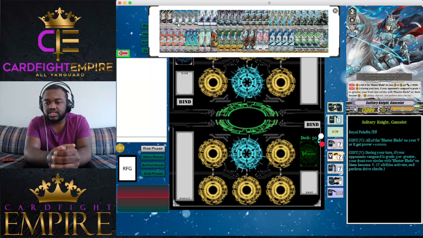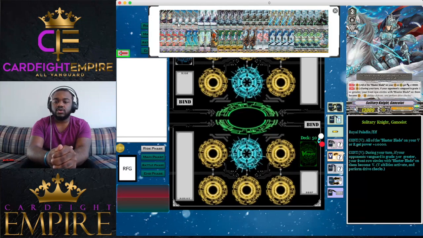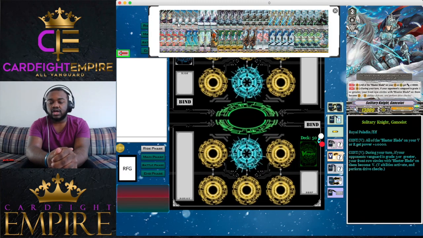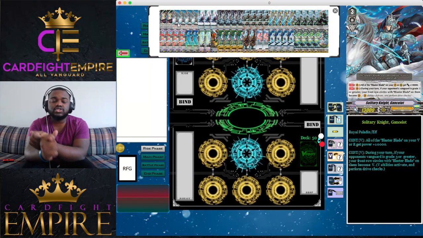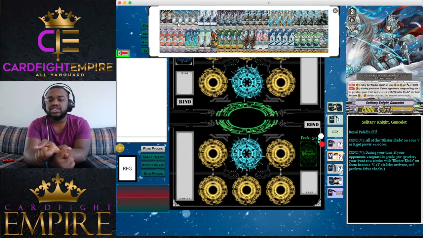And then the second ability is during your turn, if your opponent's Vanguard is grade 3 or greater, then your front row circles with Blaster Blade become Vanguard circles. So Vanguard abilities activate and also perform drive checks. So what this means is a couple different things. A, your Blaster Blade becomes 20k no matter where it is. Very good. And it happens on you and your opponent's turn. So if your opponent tries to attack the Blaster Blade to get rid of it, they're going to have to match or exceed 20k in their attack, which is usually pretty easy to guard for you if you want to block your Blaster Blade.